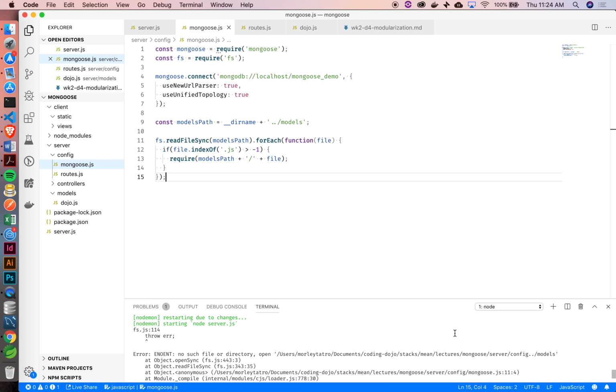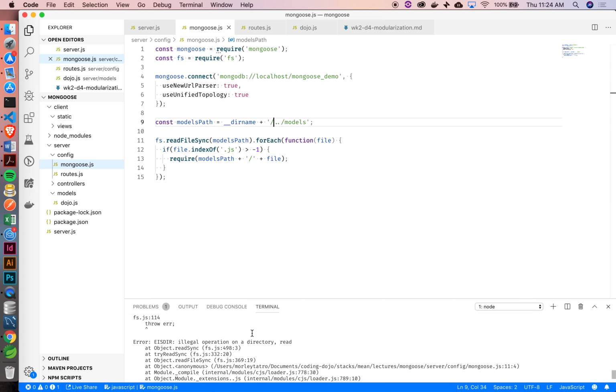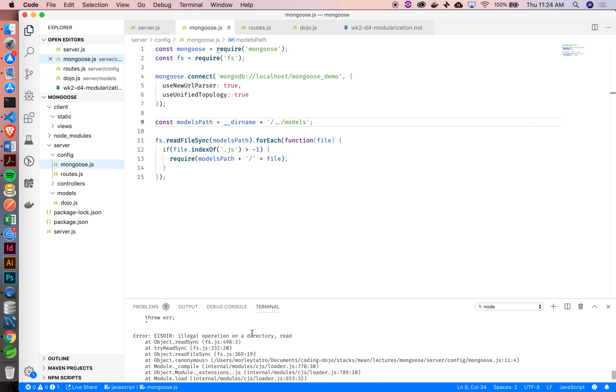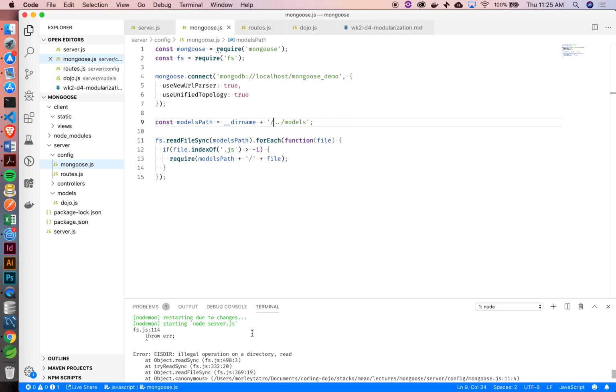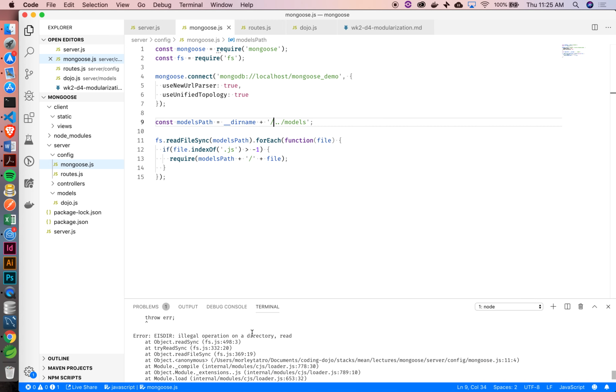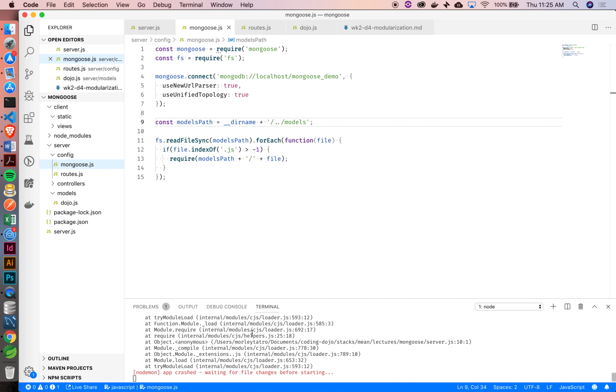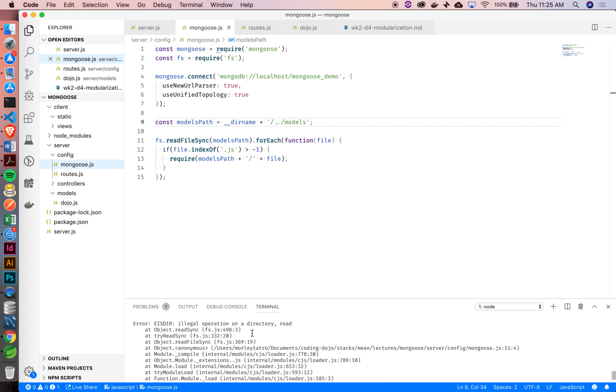Config. Oh, did I need a / there? How about that? What's happening here? What happens if you just console log the file? Does it give you the full path?